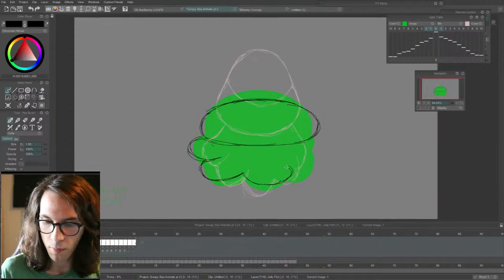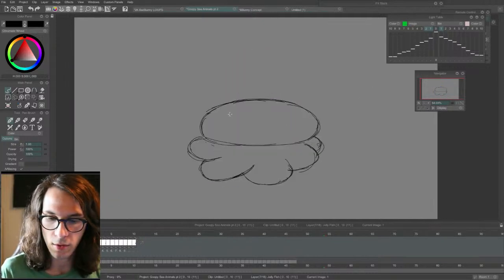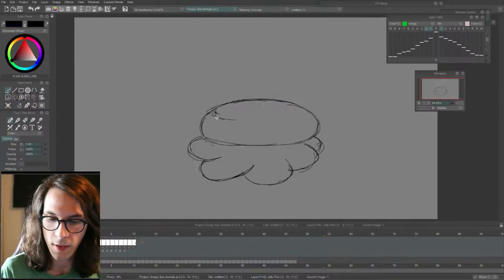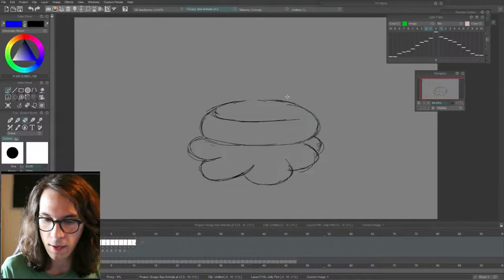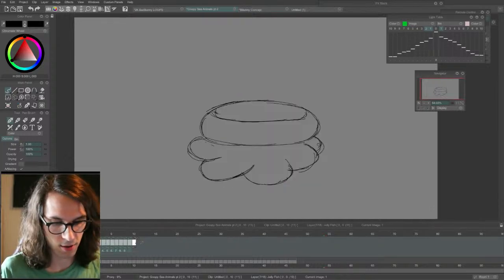Have this guy bunched together a little more. All right. Comes down. And this guy comes down a little bit. And we'll see what this looks like.